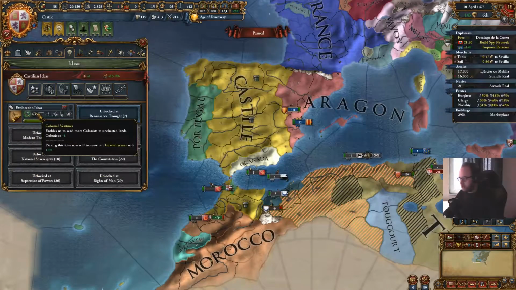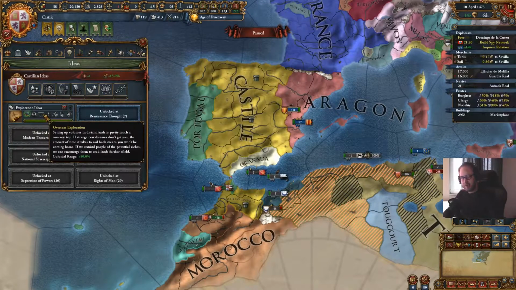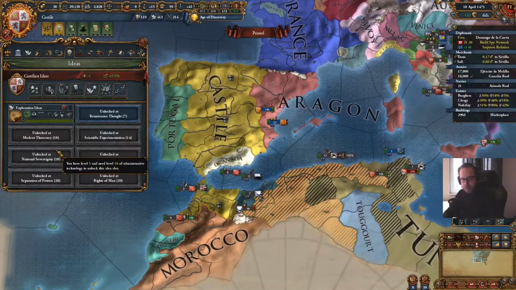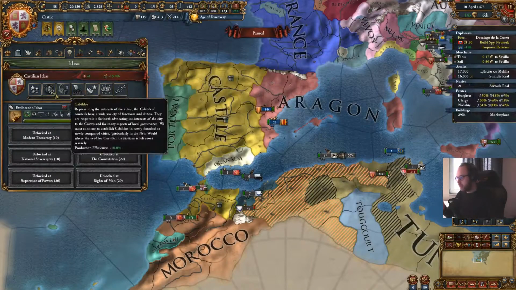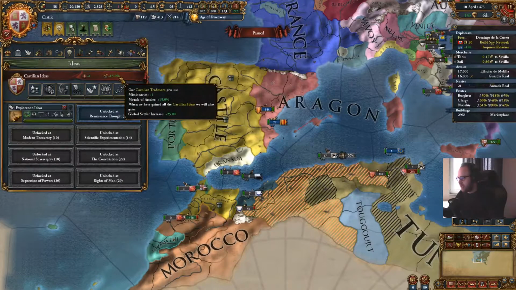For every idea you research, you get one third of the progression toward one of these national ideas. So if I have these three ideas, I will also have this idea. Every nation also has traditions, which you can see on top. You will have these automatically, so you don't need to do anything for this. If you have completed all of these ideas, you will get an extra one. If I hover over here, it says that when we have gained all Castilian ideas, we will also gain global settler increase plus 25.